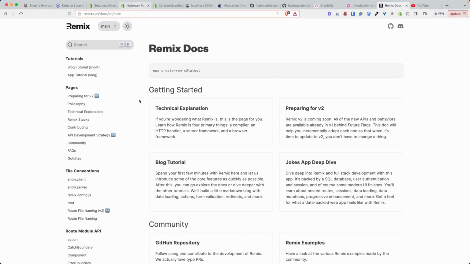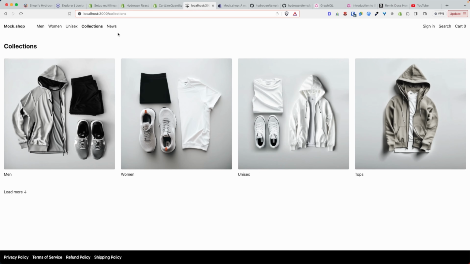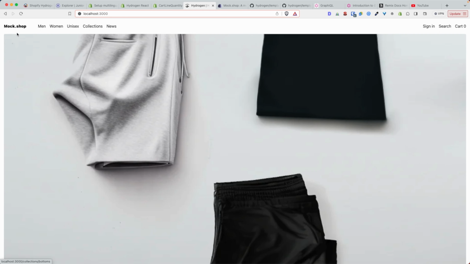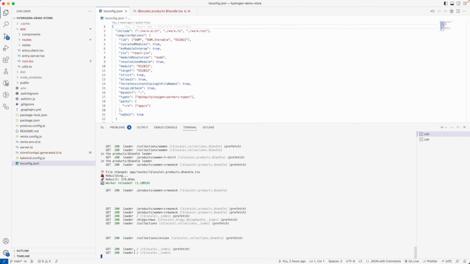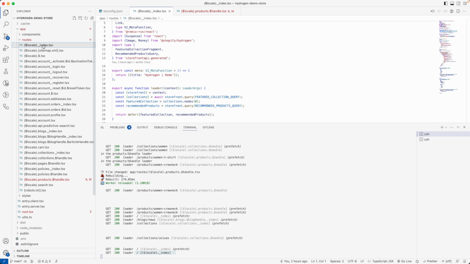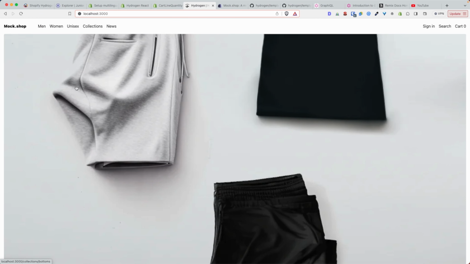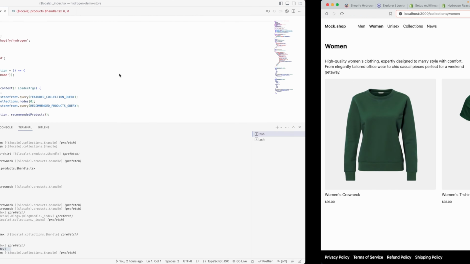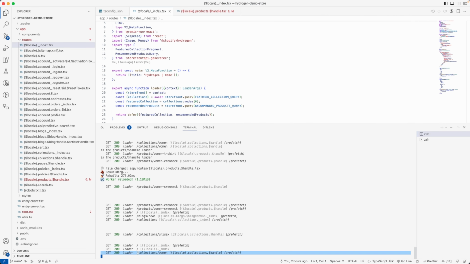If we, for example, visit the homepage again, you'll see that the loader for the homepage was visited here, which is basically this route here, the locale index, and I'm going to explain what that locale part is. If we visit the collection, you'll see that the collection route was visited.